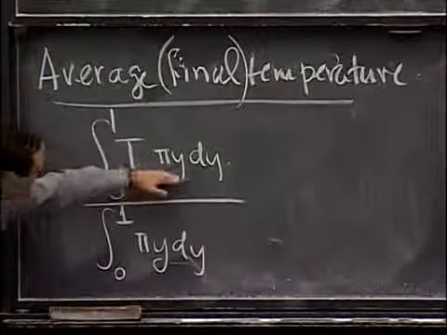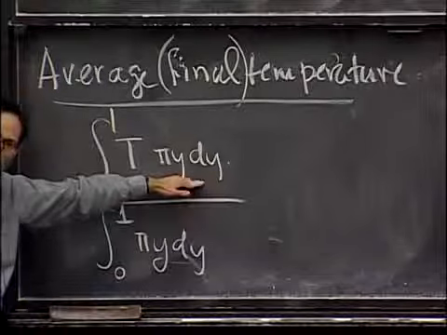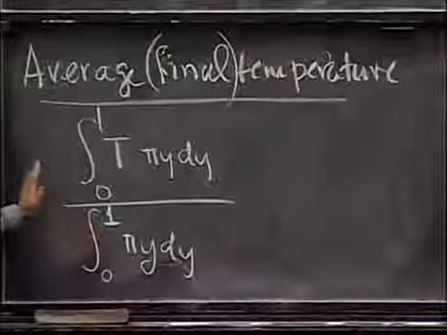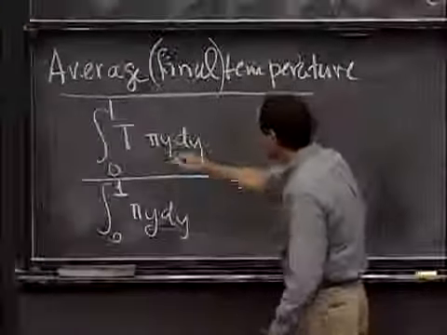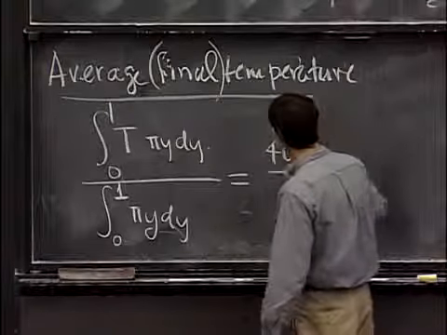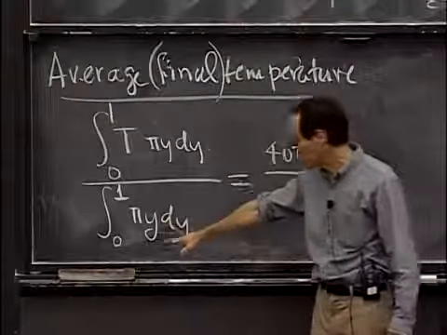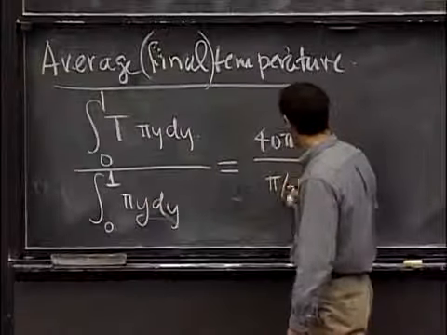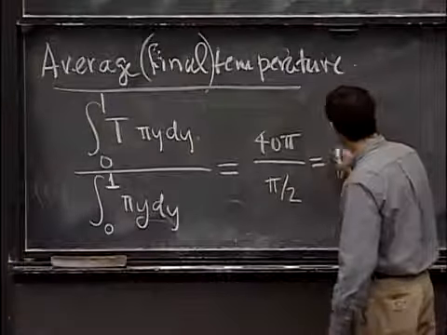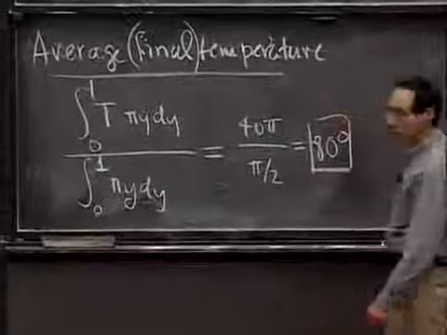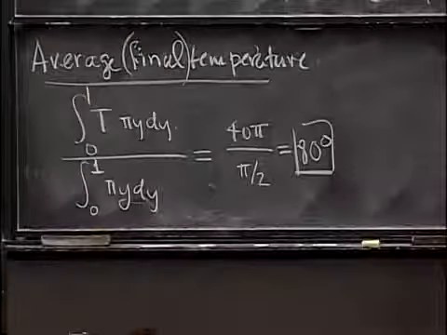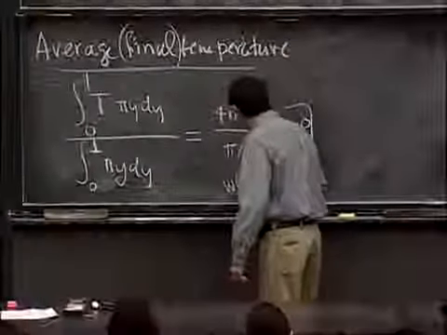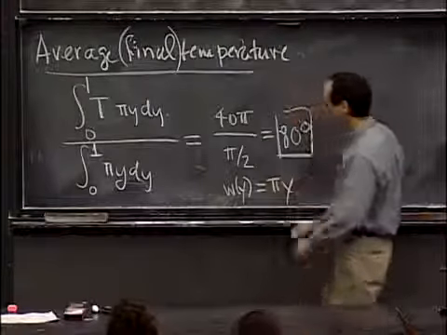So this is the total temperature weighted appropriately to the volume of water that's involved at that temperature divided by the total volume of water. And we computed these two numbers. The number in the numerator is what we called 40 pi. And the number in the denominator, actually, this is easier than what we did last time with shells. You can just look at this and see that it's the area under a triangle. It's pi over 2. And so the answer here is 80 degrees. This is the average temperature. Note that this is a weighted average. The weighting here is different according to the height. The weighting factor is pi times y.